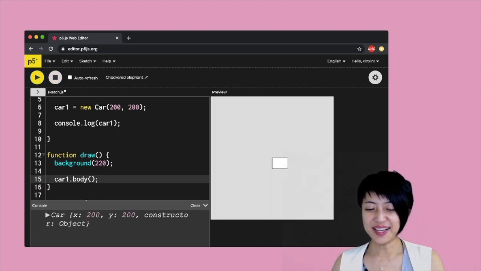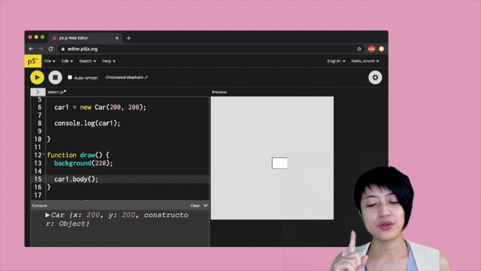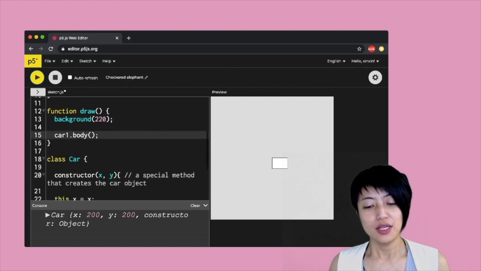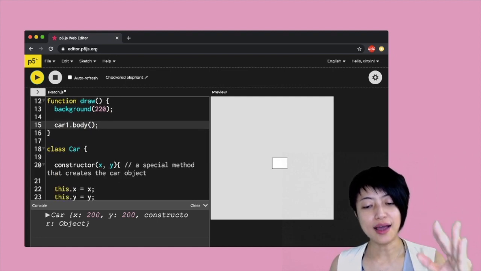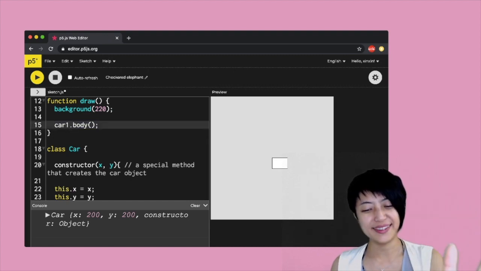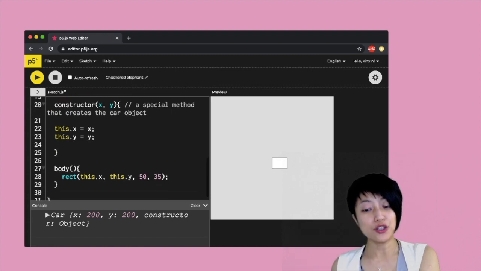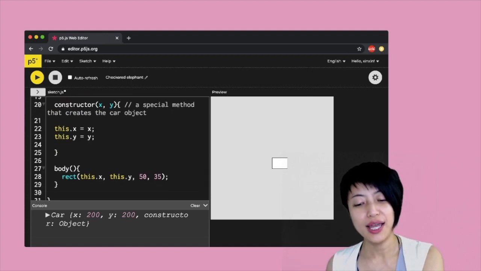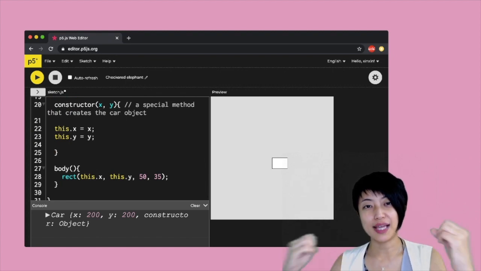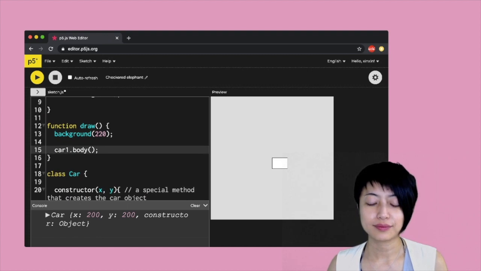And when I hit play, beautiful, that is my car right there. So here, notice we're using the dot notation again, right? This line essentially is saying, hey, go to car1, this car object, and find its body feature, and load whatever is inside of that method into my draw function.